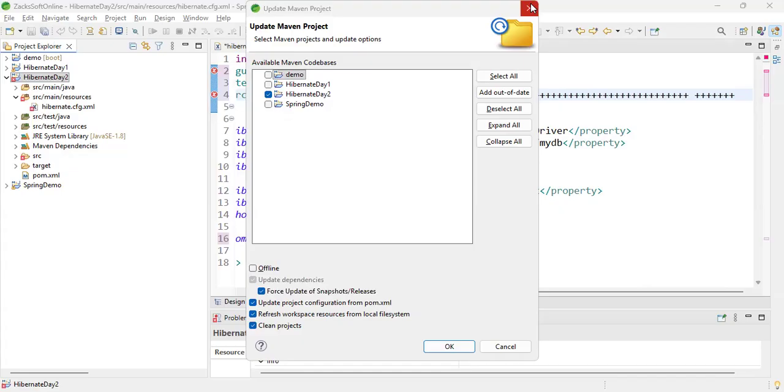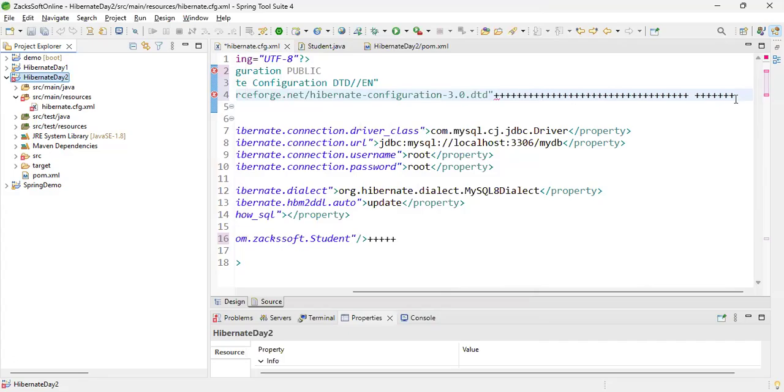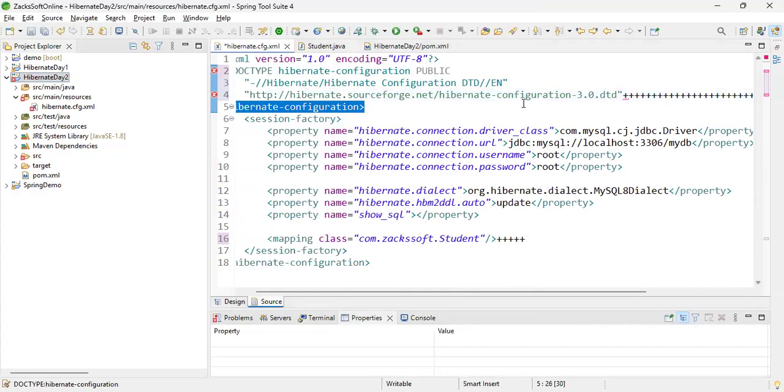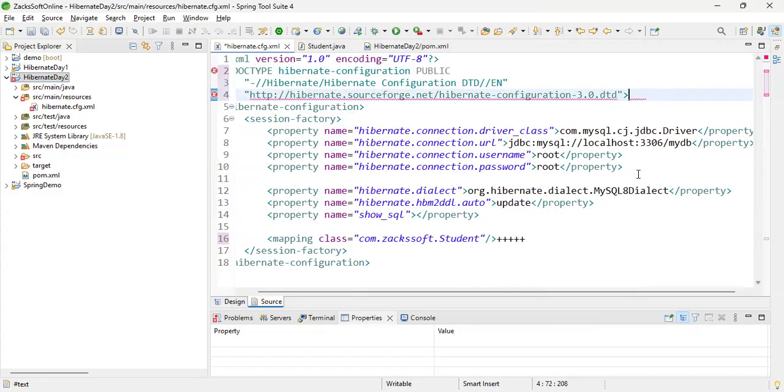Clean project. I'm not updating right now. Most of the time you will get so many issues; simply update, and your problem will resolve, right? Any confusion to understand the first point? Yes, all clear.